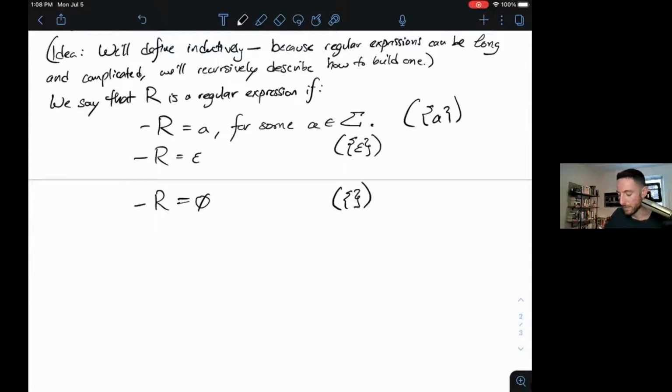Finally, we can have the language containing no strings. So those are our basic building blocks. And if we go on like this, it's going to take us an infinite number of lines to define every possible regular expression. So we define a regular expression to be any one of these things and also any combination of other regular expressions made in these three ways using the regular operations.